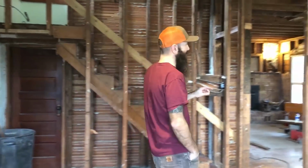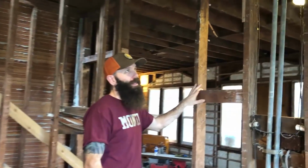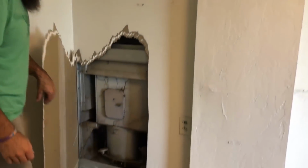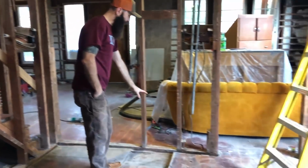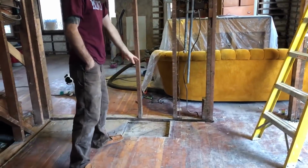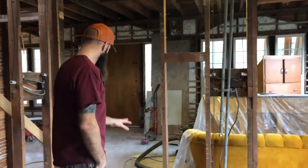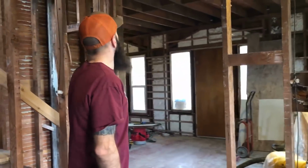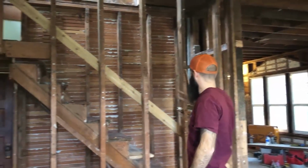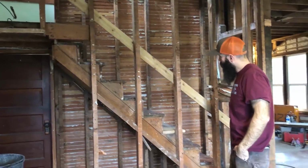We intend to take this wall out, and it is a structural wall. If you remember, that old furnace was sitting right here. There was also a chimney that came up through here into the bathroom. We took that out because it was just sitting on the floor and there was no structural support and it was weighing the house down. So we'll take this wall out, put a beam across here, open this up. This wall's coming down. We're just gonna have a handrail here for the stairs.